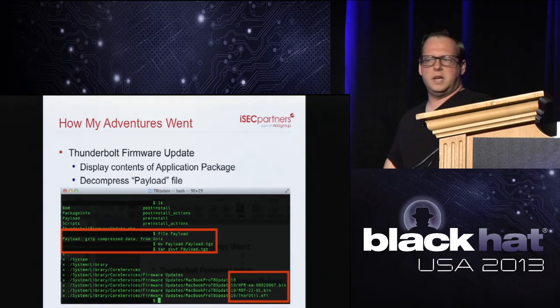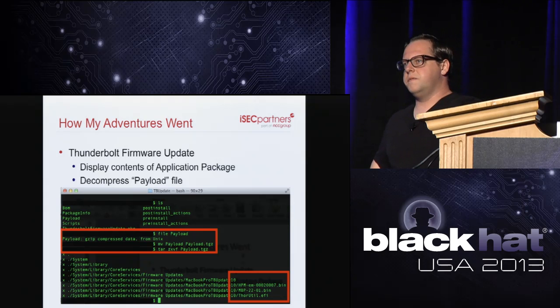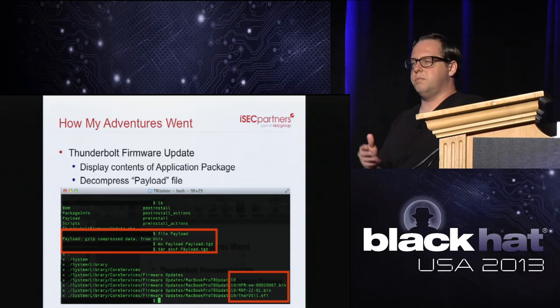So we grab our firmware update, and there's tons of information online from great reverse engineers in this field on how to get through application packages and look at Mach-O files and those kinds of things. I used a lot of that, and you can see when we go through our application package, there's a payload file. Running file on it shows us it's a gzip compressed file.